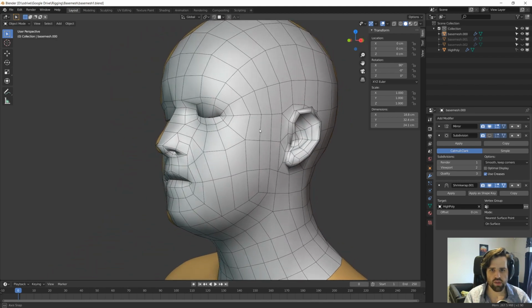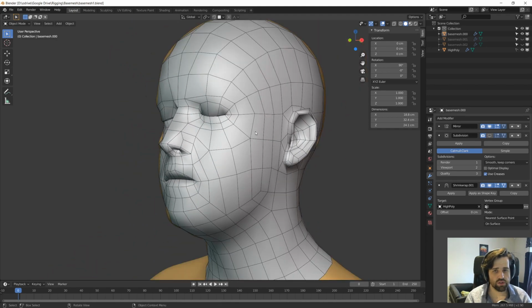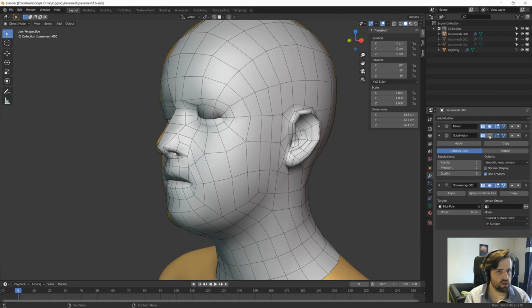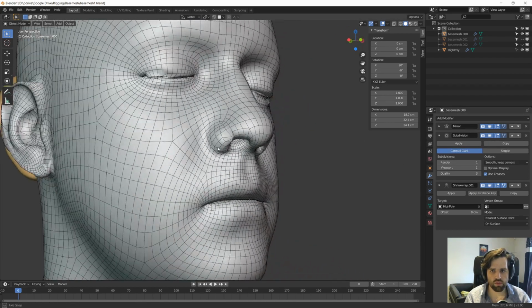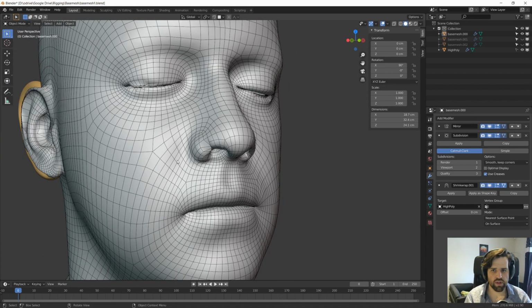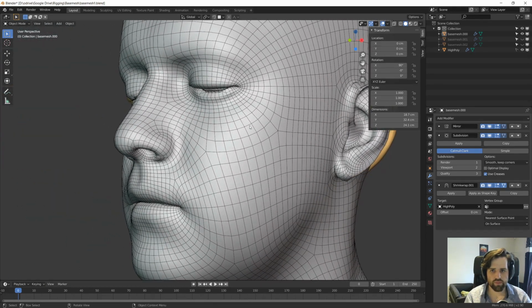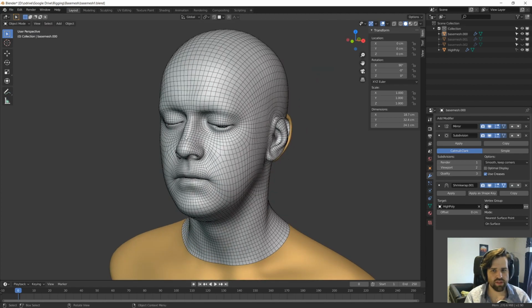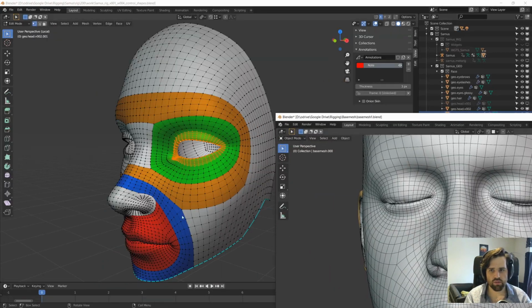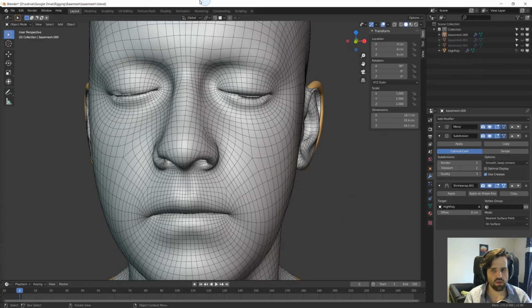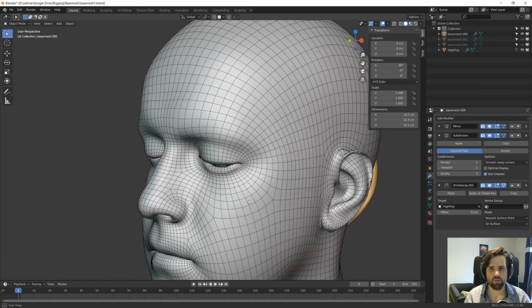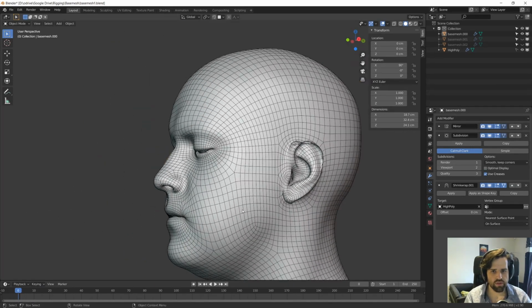So this is the unsubdivided version of the base mesh. If I show the subdivisions, you'll see some issues like that because I'm just subdividing and reprojecting the mesh. This one is a bit more updated in terms of topology compared to this one, but it doesn't really matter for this face rig.